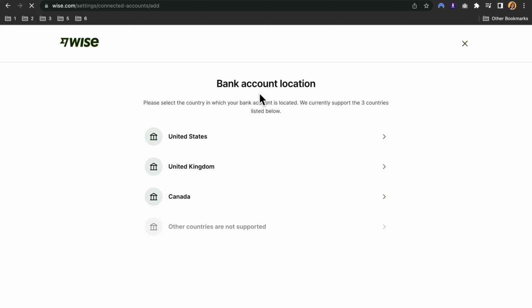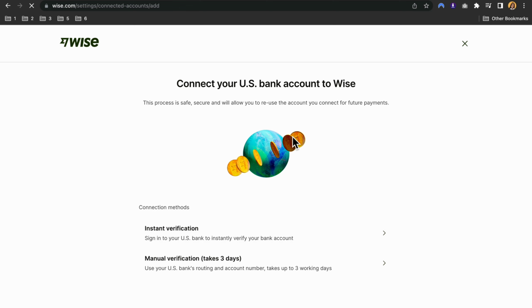For the bank account location, select the country in which your bank account is located. Wise is currently supporting only 3 countries that are listed below: United States, United Kingdom, and Canada. So for example, let's click United States.